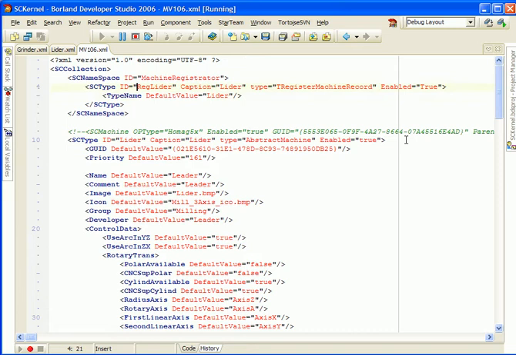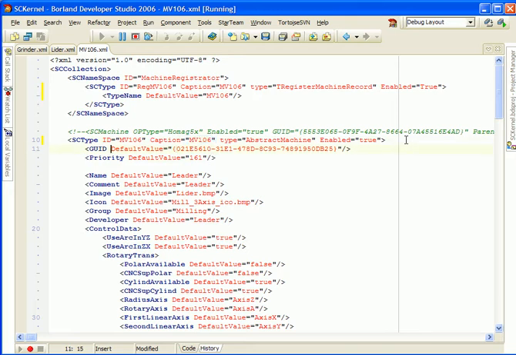The first, I need to rename the registration section. Make it here, and the caption will be the same. And the next, here is the identifier of the machine that is described below. So I will insert this line, and it must be equal to this identifier, and the caption for our machine will be the same.